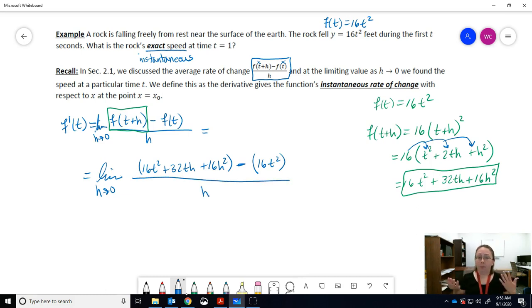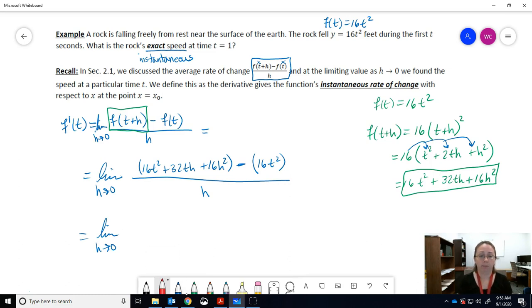In this problem, parentheses are not necessary anywhere. The first group, I put it just to help me remember that all of that is the first term alone. Minus the f of t was just one term, so if I didn't put parentheses, it would still be correct. But if you have two terms in your f of t, that's when you have to put the parentheses, so be cautious. Limits as h goes to 0.